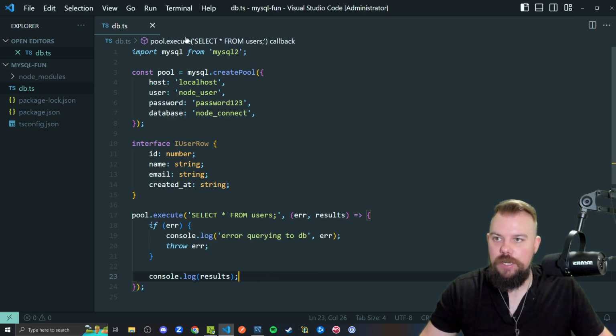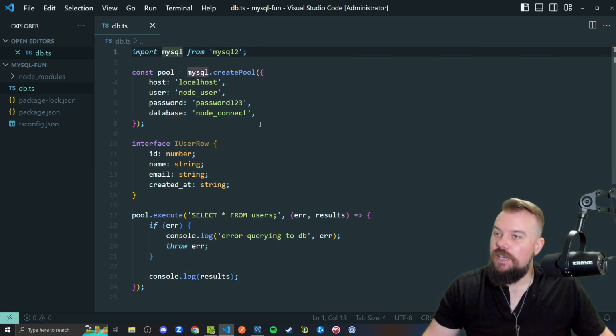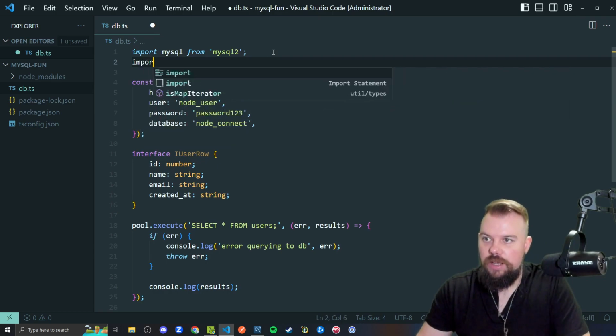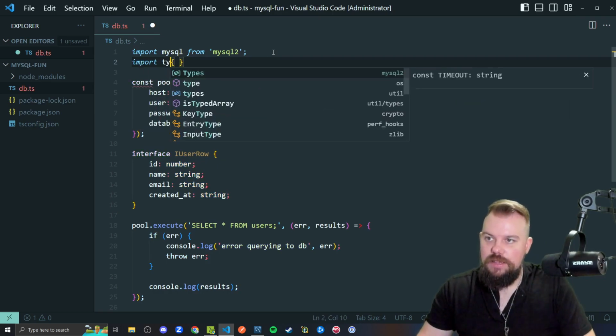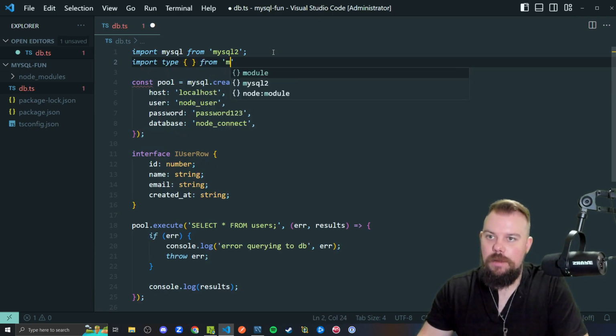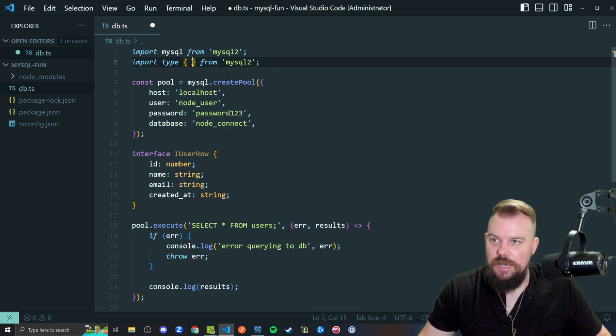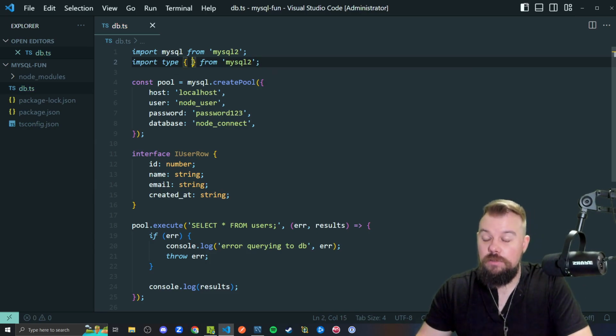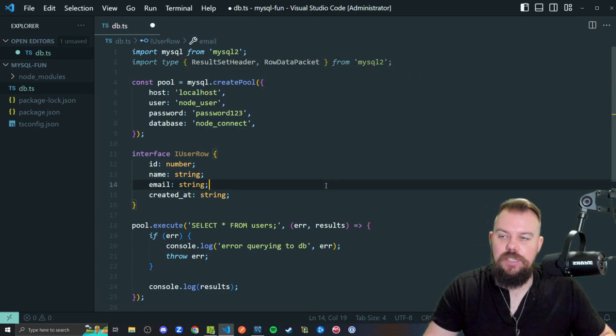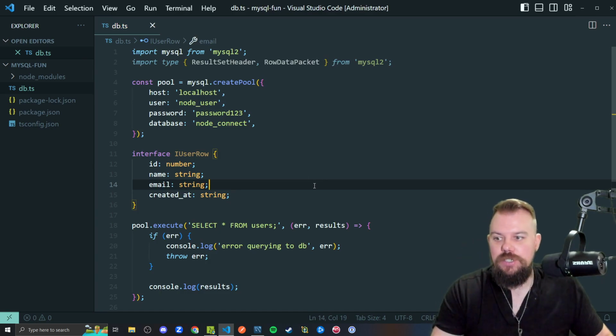So what I'm going to do up here in my import statement, I'll do it this way. I'll say import the type from MySQL2 typings, and I want the result set header, and I also want a row data packet. These are the two types that are going to help us tell TypeScript exactly what we intend to do down here.